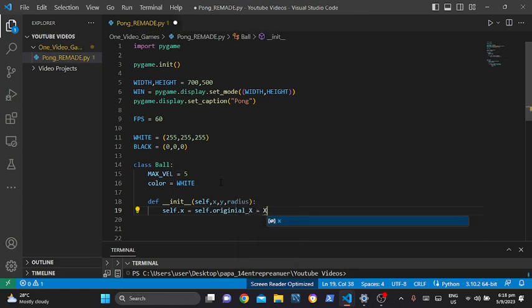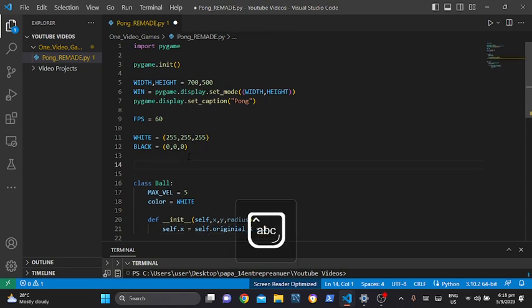And now let's go to the top of our code and add in some more stuff. So first thing I'm going to add is the ball radius. So BALL_RADIUS will be equal to 7, because that's what we're going to be adding next.